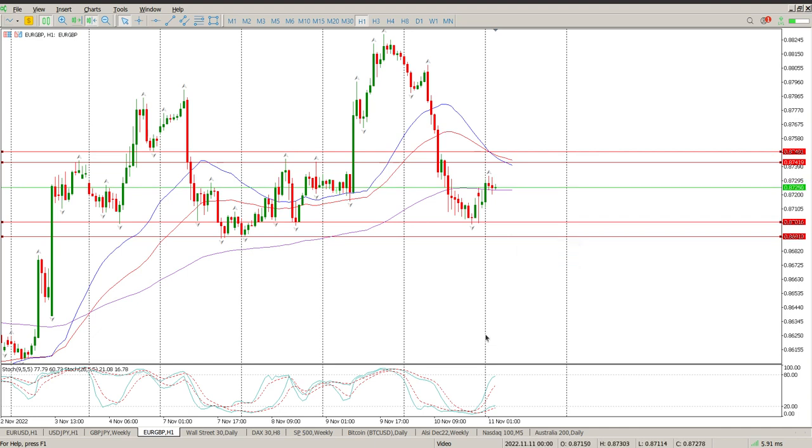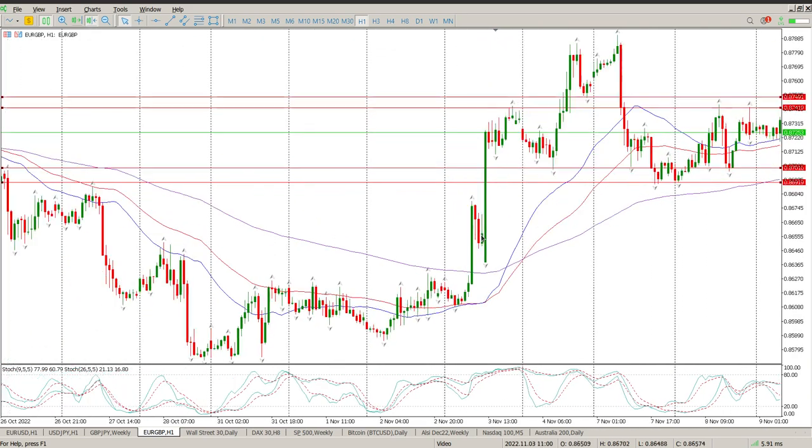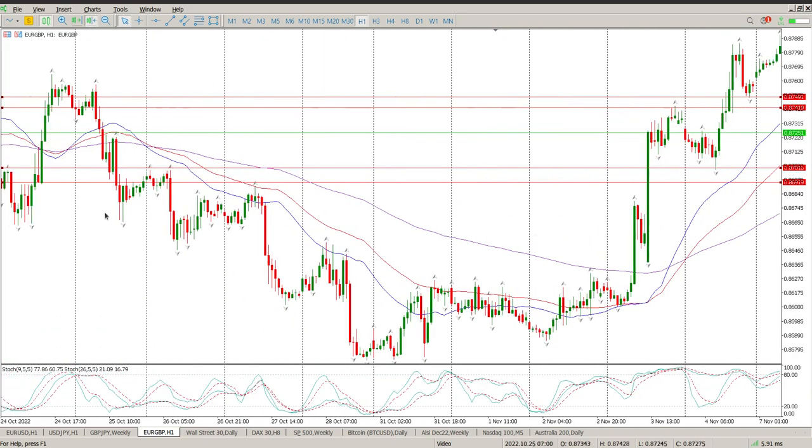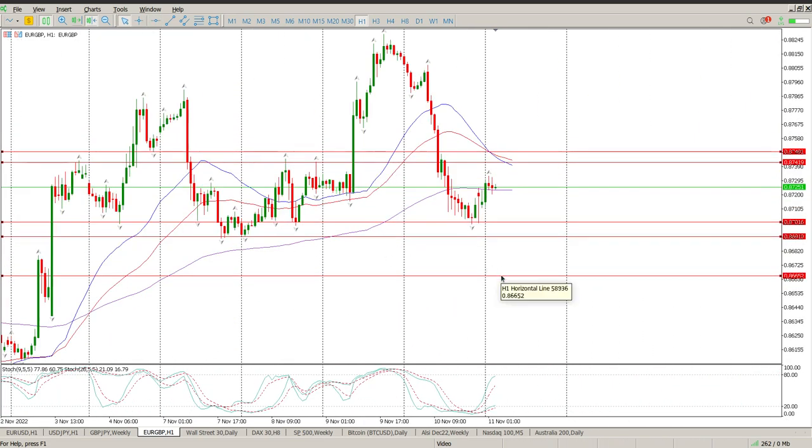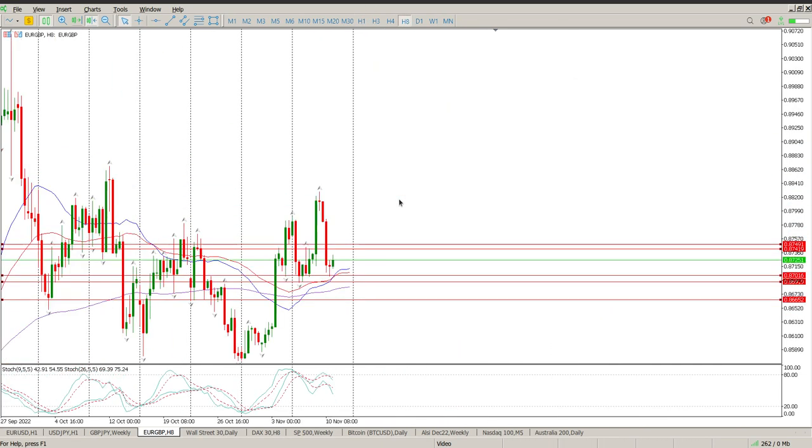And if you look at the oscillators, that is what's looking to happen. If we start breaking below this zone here, so it's going to be 086919, we start breaking below that, then you need to start looking at each one of these fractals here for a target, and I would actually start with that one, would be my first target, and that is going to be 086652.